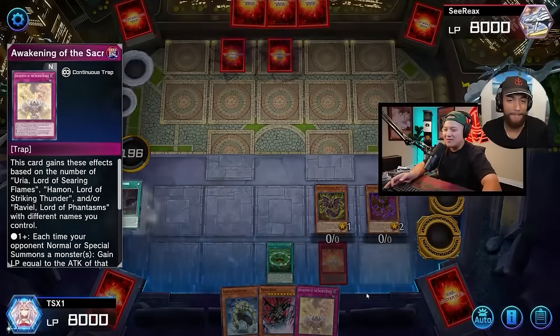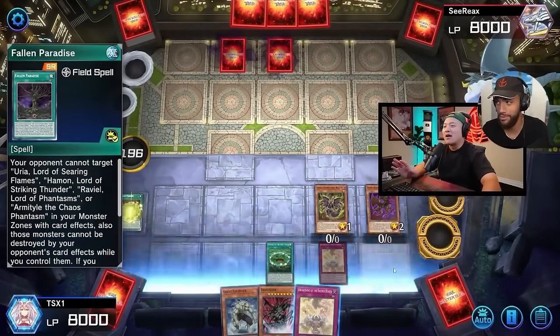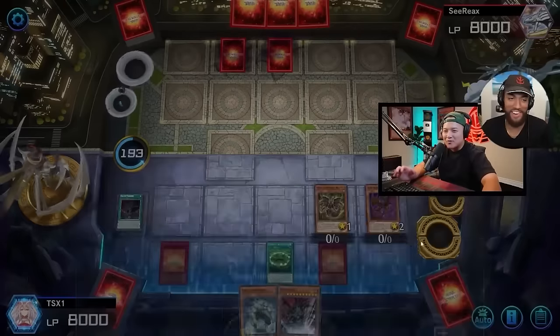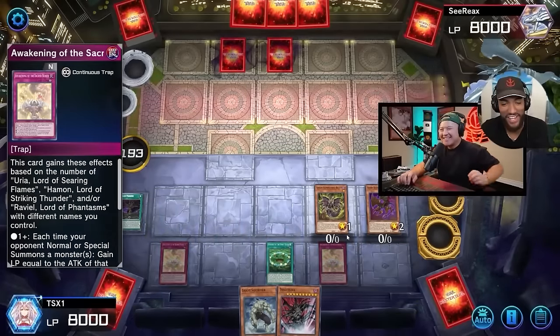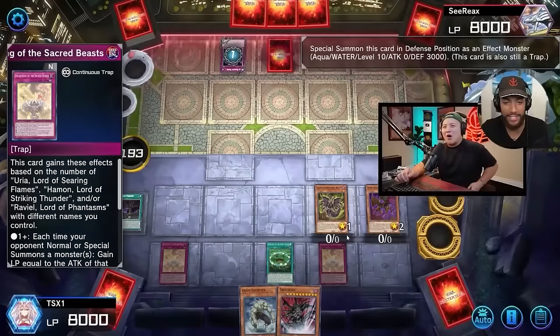I'm going to activate Fallen Paradise. Of course. Let me guess, you pulled 3 of those. No. I pulled two. You didn't pull any. I pulled two, bro. Bro, why did you attack me? Scared? You start off. Activate Mantle Reflex Slime.